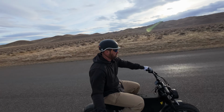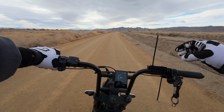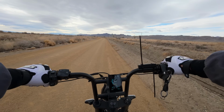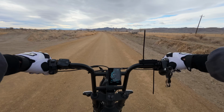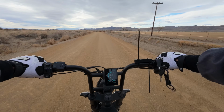And I'm surprised with the suspension not having much travel. It is stiff, and if you loosen up the front, I can hear the front hitting the fender, but it feels fine. It's kind of surprising me how well the suspension works on this little bike. This is a little Ripper. I really like this bike. This is a cool little bike.